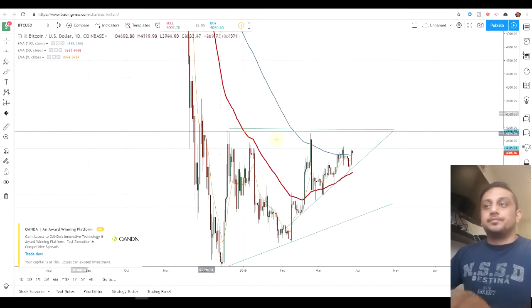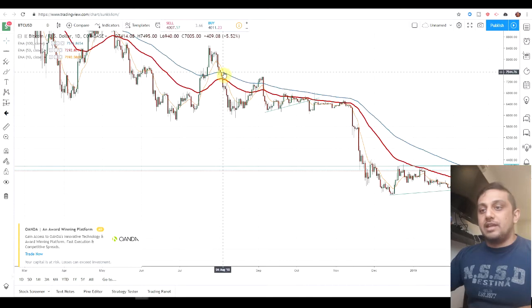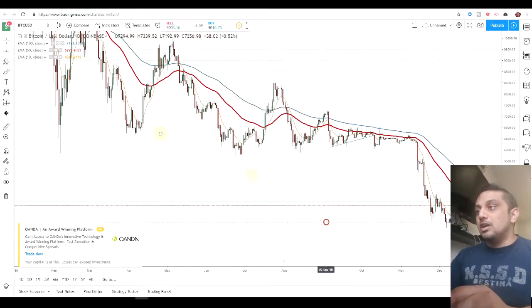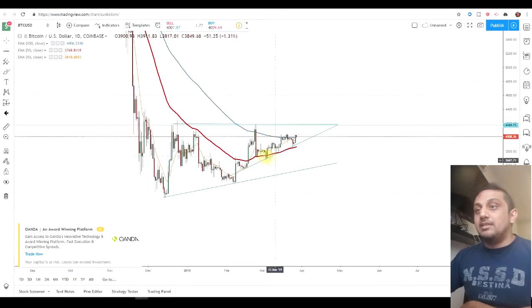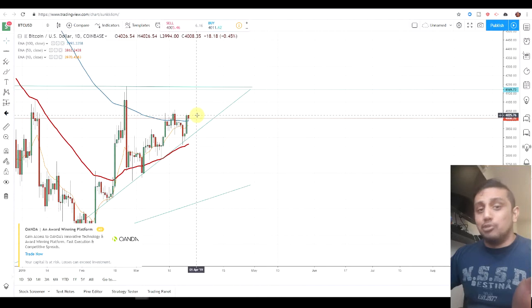This EMA by default is at 9 but I'll make it 10. Looking at the 10 EMA — the last time this crossed was sometime back in August. As long as the 10 EMA is below the 50, it means bearish; if it's above, it means bullish. You can see when it's above it's bullish and when it's below it's bearish. Now it has crossed above, and the 50 daily EMA is giving support right now. It looks like the 10 daily EMA is about to cross the 100 daily EMA — another bullish sign.